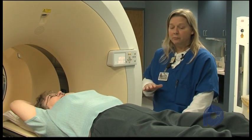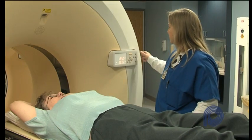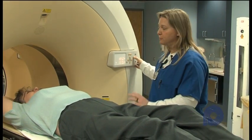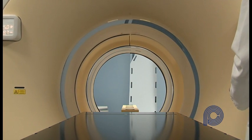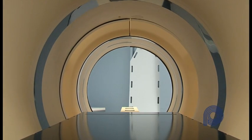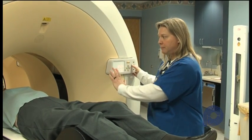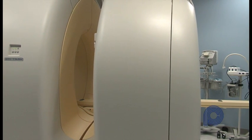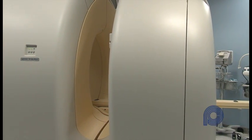The patient would be in this position and would move into the gantry at a very slow speed. The initial setting would stop in the first portion of the gantry, which is the CT portion, and then the patient would advance segmentally all the way into the second gantry where the PET portion would take place.